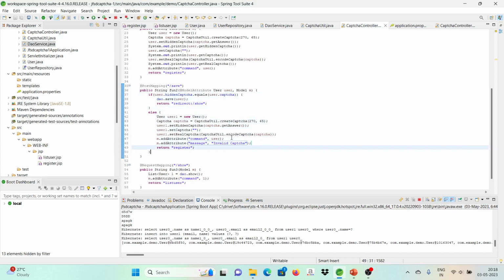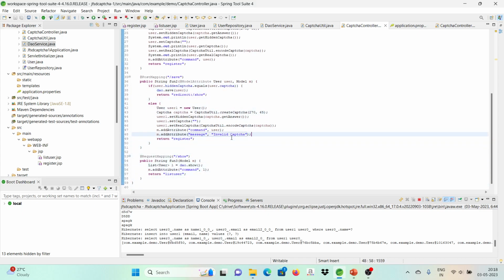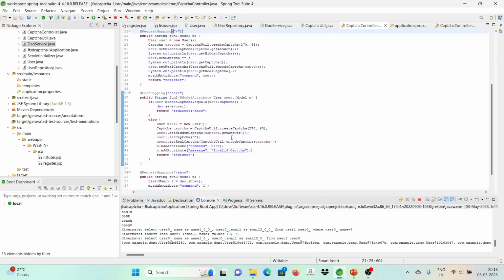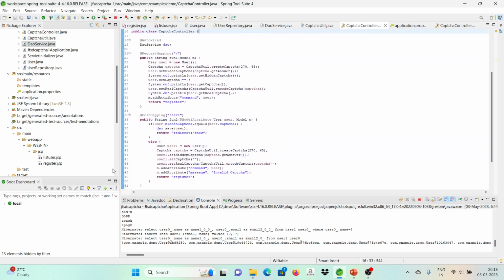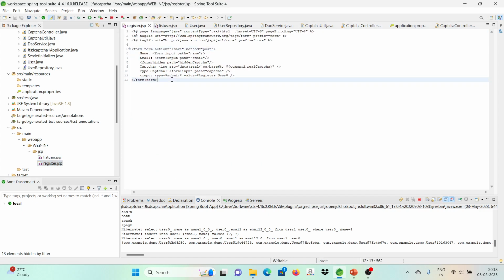I think post mapping is done and show is also okay. This message I have to display in the register page. So after the form, I will just put dollar message. This will display the message actually.